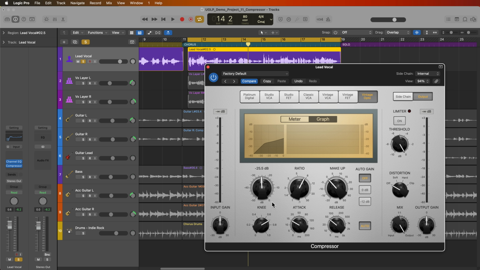So one thing I want to point out here is even with a negative 26 threshold and an almost 8-to-1 ratio, we're barely getting any compression. And that's because the signal on this vocal is probably a little low. So what we can do to compensate for that is pull up the input gain to make the starting point a little louder. We may have to reduce the output gain and maybe not apply so much makeup gain later, but at least this will give us a healthier signal so we don't have to crank the threshold all the way down and crank the ratio all the way up in order to get any compression.